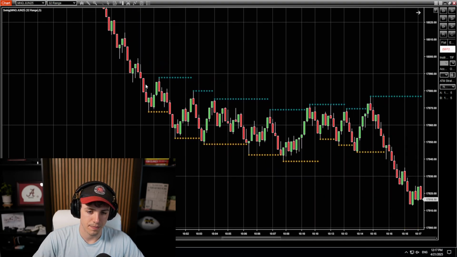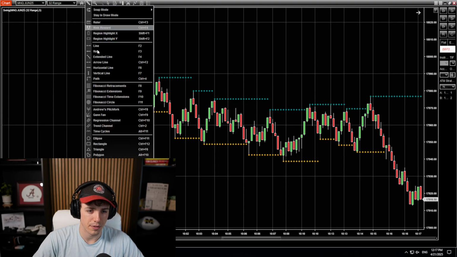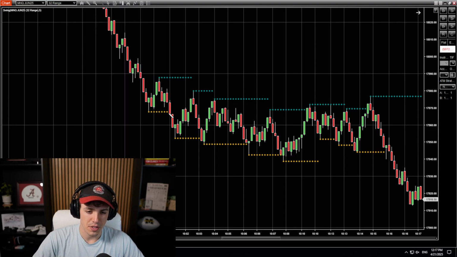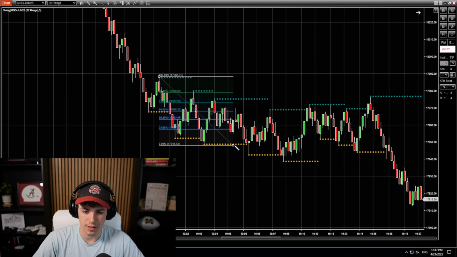Here, okay, this might be a good one. I don't know if this works, we'll see. A swing point. We break out, that's 1. We return, that's 2, which would actually be right here. We make a lower low, that's 3. So we can draw our swing point from here to here.